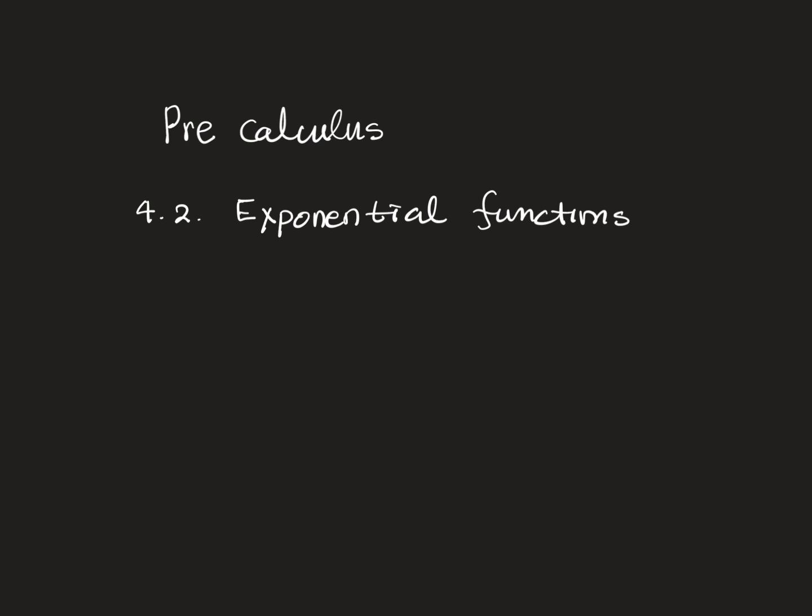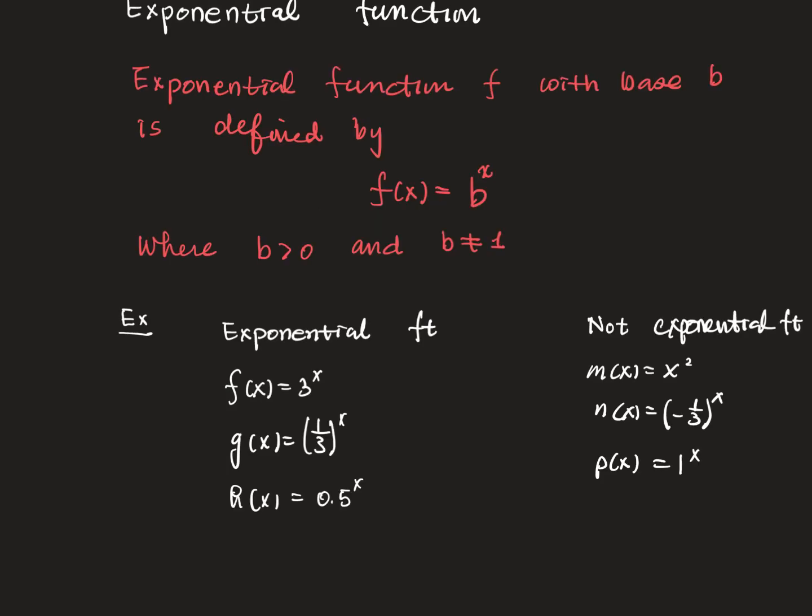This is pre-calculus. In this section, we're going to discuss exponential functions. First, what is an exponential function? The exponential function form is a little different from a polynomial function. When you talk about an exponential function, pay attention here: the base is going to be positive. It can be 1. X is the variable in the exponent. That's the difference from a polynomial function. So the base is a number, the power is a variable. That's what we call an exponential function.